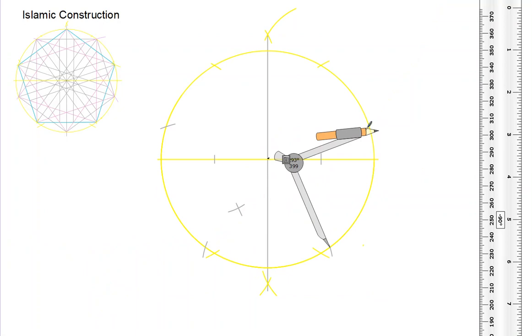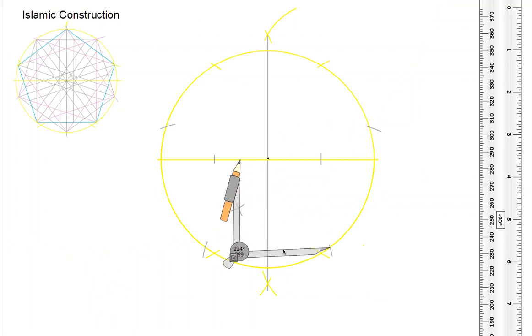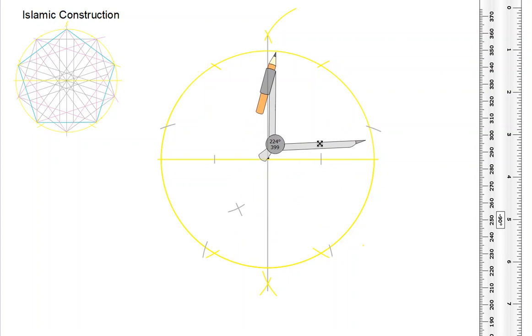Now, it is critical to measure to make sure that your drawing is accurate. So I'm going to place the metal compass point at the intersection of the gray arc and the circle, and I'm going to rotate my compass. And if I've done everything right, my pencil should go right through that top point here. And I am really close. This one right up here.